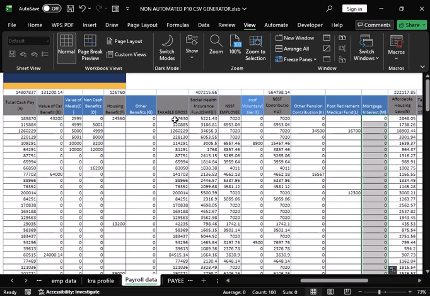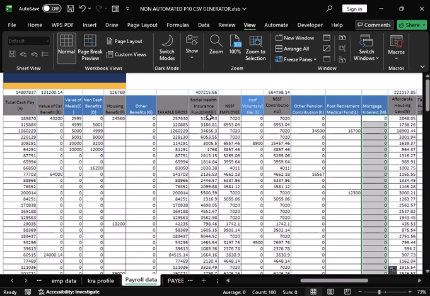So the formula there is simply the sum of this taxable cash pay and the value of car benefit, and then there is an if statement to check whether this value is greater than 5,000. If it's greater than 5,000, then we take the difference between this value and 5,000 and add it as taxable income. And for non-cash benefits, we check if this value is above 5,000, and if it's above 5,000, we pass that value as taxable income. Otherwise, if it's below, we pass 0, and then we add the housing benefit and we add the other benefits. So that's how you calculate that.